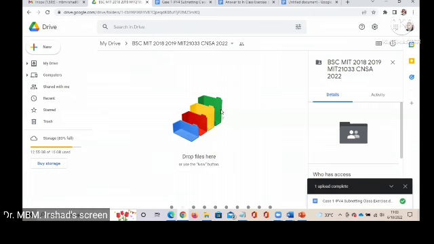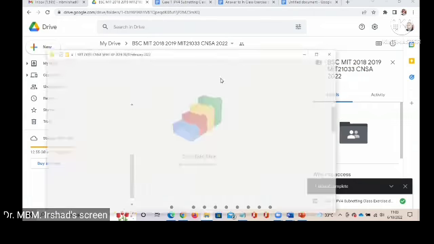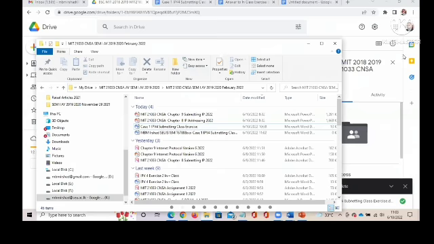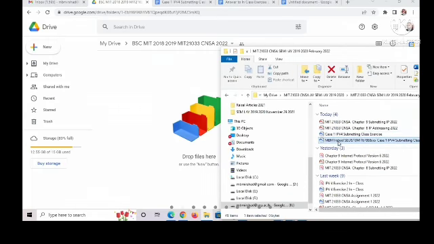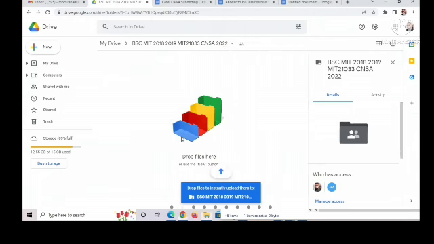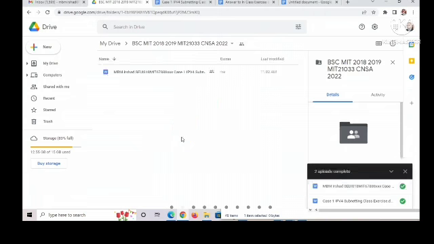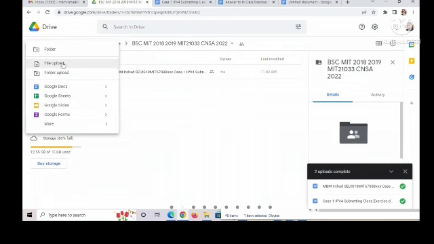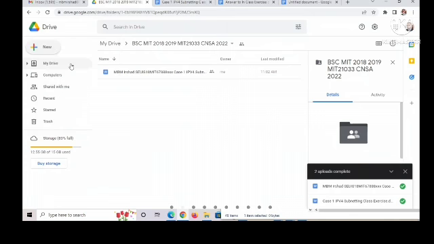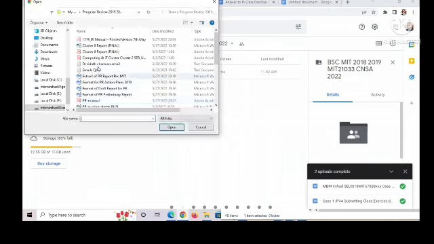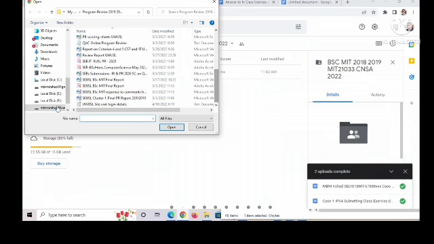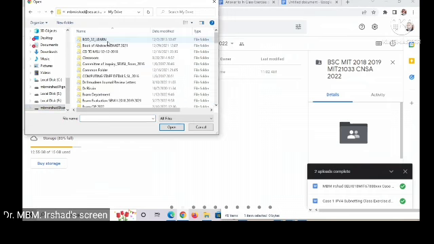Now I want to upload the answers. You know where you have saved. Just go to this folder online. When you check your email, you can open this folder. Always keep the mail, do not delete it. You can open the file, so then I know that my recently saved file is here. It's my answer file. So drag and drop. That's all you need.